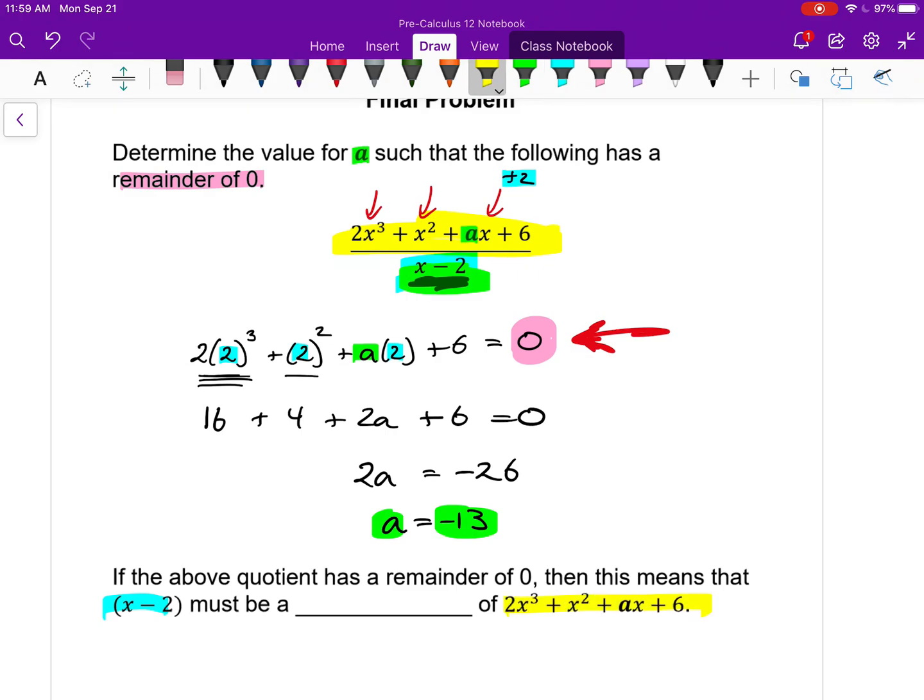Having a remainder of 0 is where remainders really matter. If you get a remainder of 0, it tells us something about what you're dividing, but I'm not going to tell you right now. We will talk about this in class, but it's really important, and I'd rather not just say. So there's just a single word that goes in this blank. And if we can figure out what that word is, then we can start to see why the remainder does matter for certain scenarios. Why does a remainder of 0, what does that tell us? But I'm not going to tell you. So I'm going to stop there.